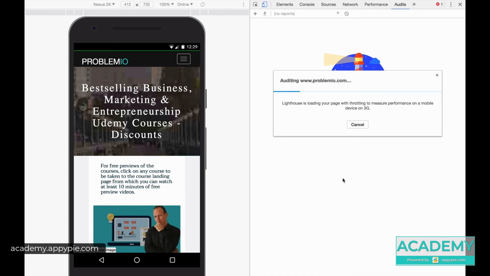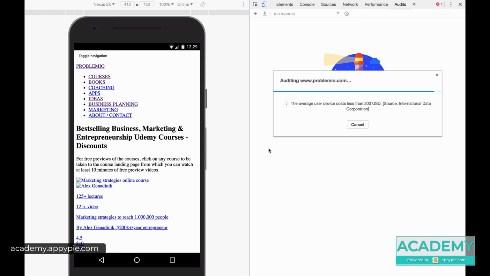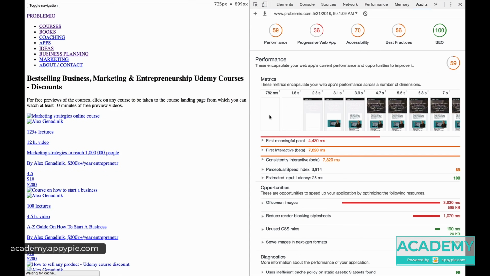You see how on the left side it tests for a mobile device, and it's loaded pretty quickly. Well, this page used to be slow, but it loaded pretty quickly. So if you're a mobile visitor, boom, you're getting content right away. And I actually have started seeing really good results after I've improved the loading of these pages, like significantly, noticeably better results in terms of sales. So this is really helpful.